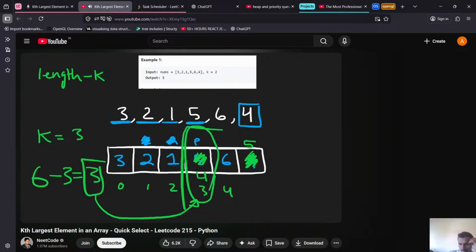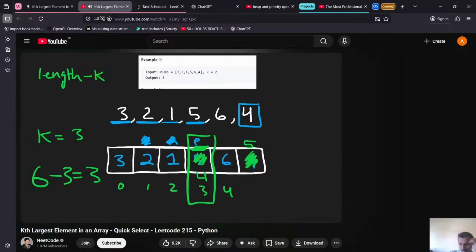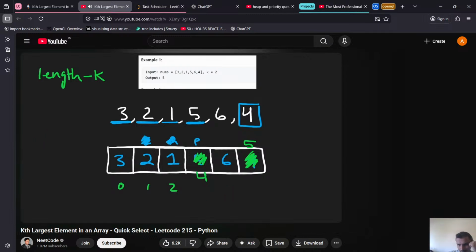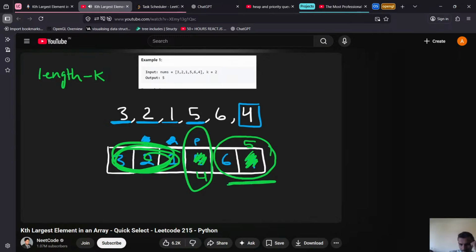And then if it's ever this case, where that target value is exactly at P, wherever that partition happened to be, then we've actually found our result. Do you know why that's the case? It's because we know for sure that this is the kth largest value. In this case, we know for sure right now that this value is the third largest value, because we know for sure that everything in the left half is less than or equal to this value, and we know for sure that there are two values that are greater than this value. So that must mean that this is the third largest value, right? So we found the third largest value, but we're looking for the second largest value.